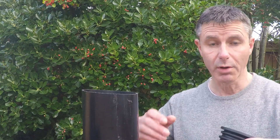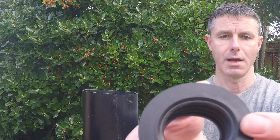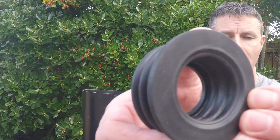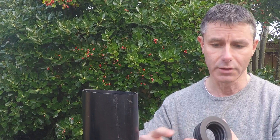The rubber one, which is probably the more popular, comes with lugs on the outside and lugs on the inside, gripping both the BOSS shoulders and the waste pipe when you push it inside. They grip it nice and tight to stop it from pulling out if there's any stress on the system, so don't be worried if when you push it in it's a bit tight — it's supposed to be.